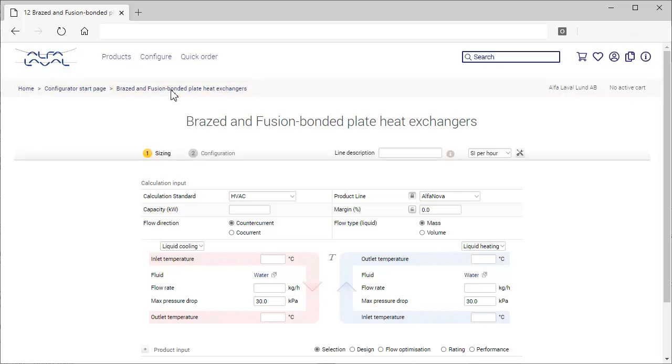If you need to change the unit settings, you can do this under this menu. The red arrow refers to the hot side and the blue arrow to the cold side. You can also change the flow direction and the flow type. The flow direction is visualized by the arrows.